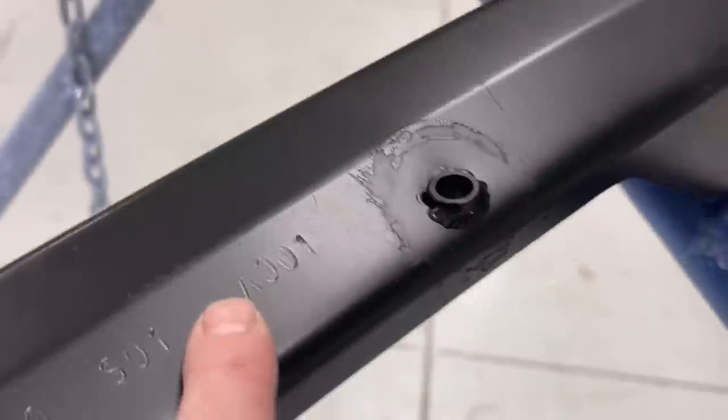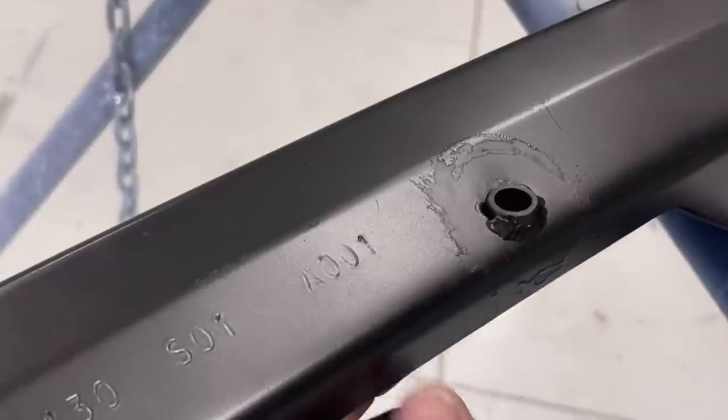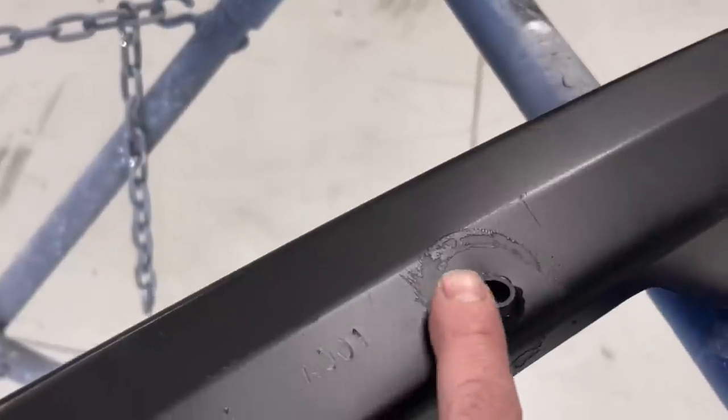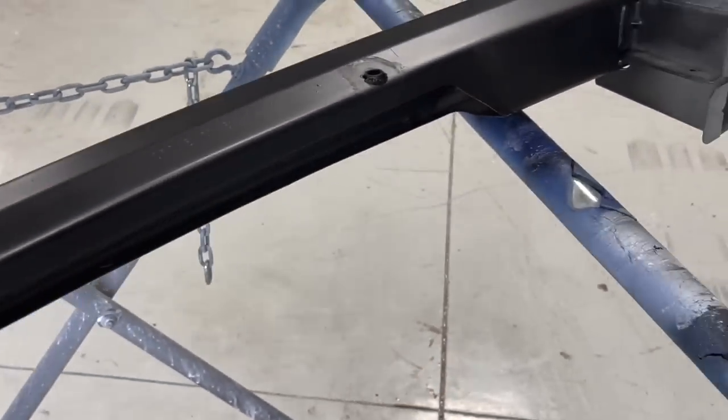So in order to get the intercooler mount straight to the flat surface here, it would have taken cutting a lot more of this bumper out, again making it a little bit weaker, and then manipulating the surface here to account for this angle. Those things are all easy enough to do, but this is a much cleaner installation. I'm going to go ahead and hang it on the car and we'll see how the intercooler hangs from there. A little bit more of an update.